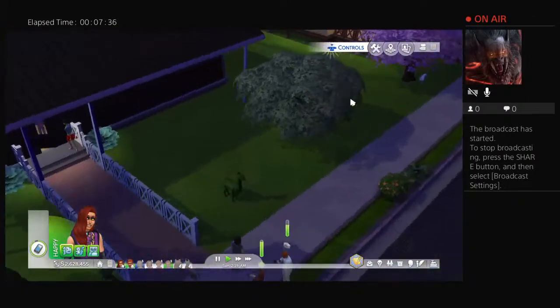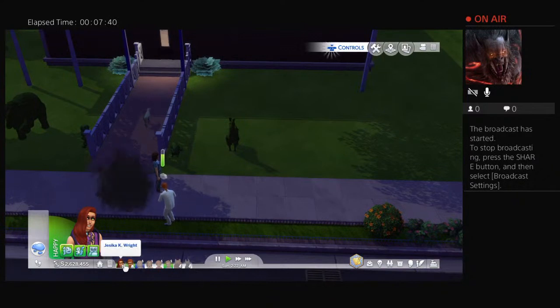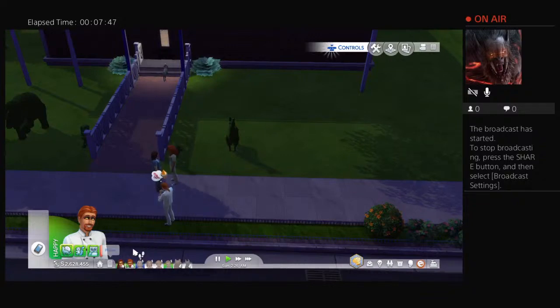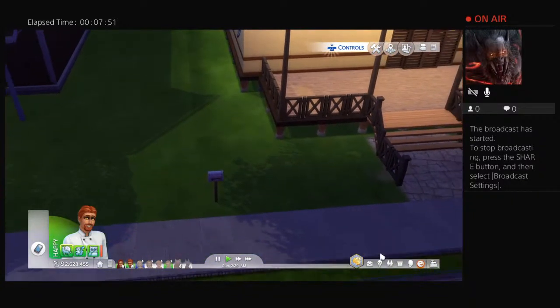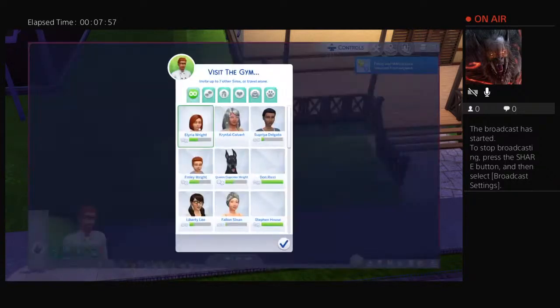Now I'm going to go to one of the other places next door as my main character, so I'm going to send Jessica character home, and then I'm going to travel down the road here. This will be my gymnasium area. Visit the gym. I will show you this.